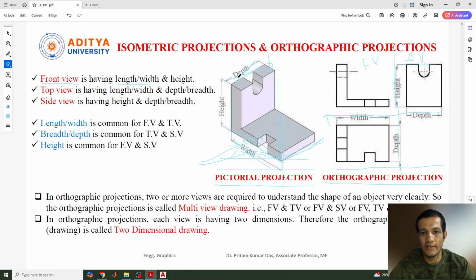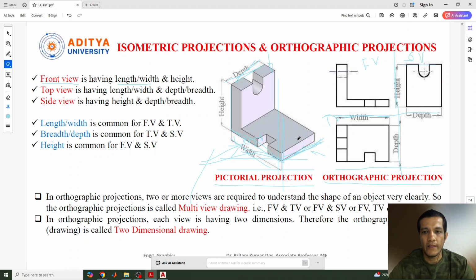Similarly for the side view, the depth and the height are required. These are the information required for different views.